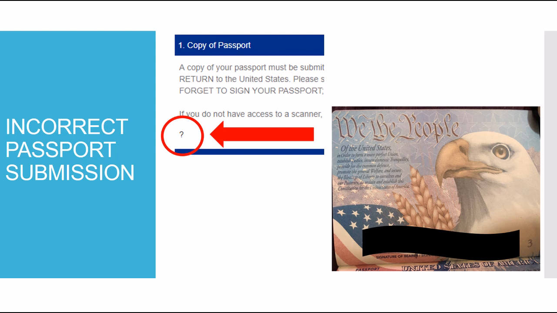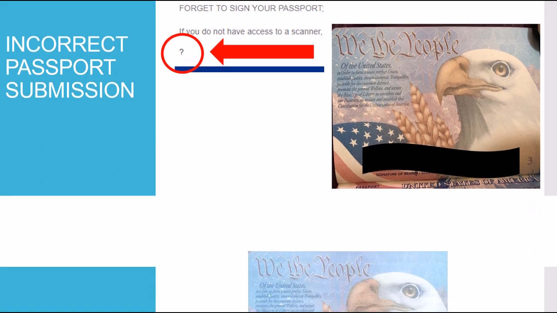Please go back and check your passport upload and make sure that your photo follows all of the requirements. If you still have not uploaded an approved copy of your passport to your application portal, please bring your passport to the Center for Global Engagement office during business hours so we can make a scan for you.